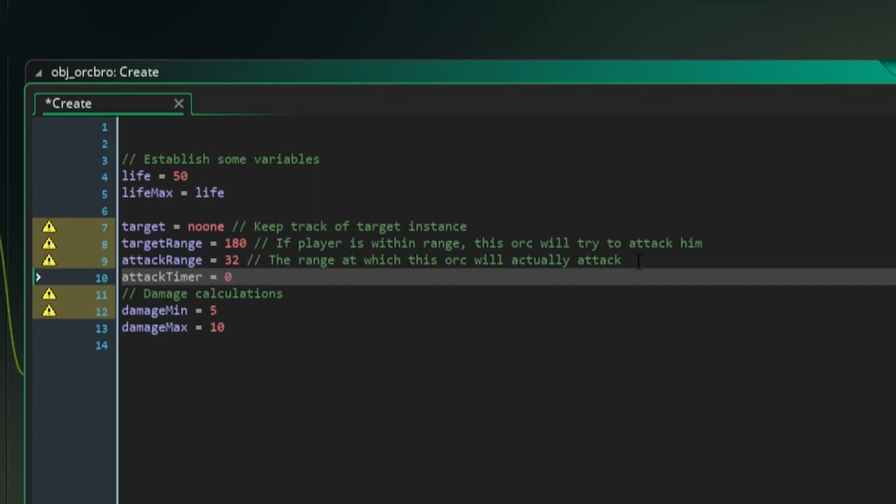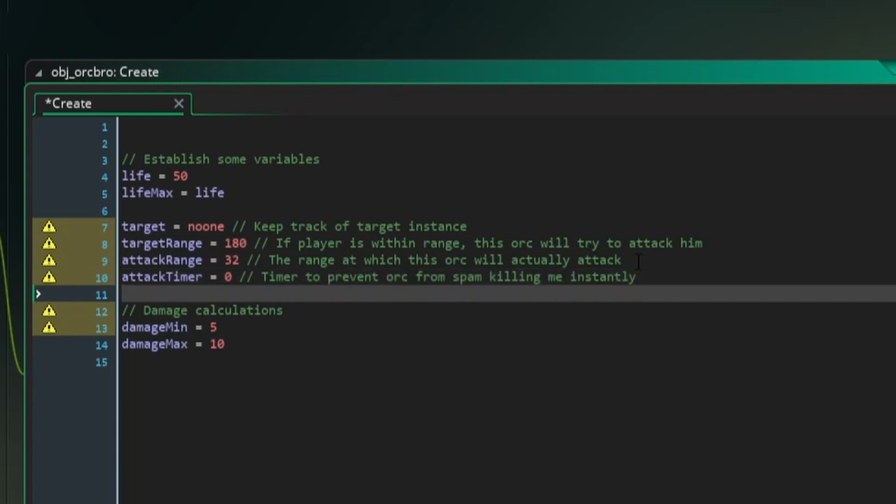I'm going to make this 0. Timer to prevent orc from spam killing me instantly. Because if I didn't have that, he would basically attack me 60 times in a single second. So I don't want to do that. And I'm going to do attack timer max. So I want him to do, let's say, a second. So maximum timer.